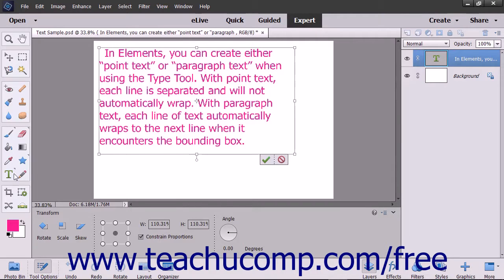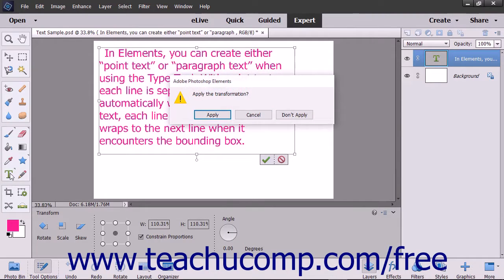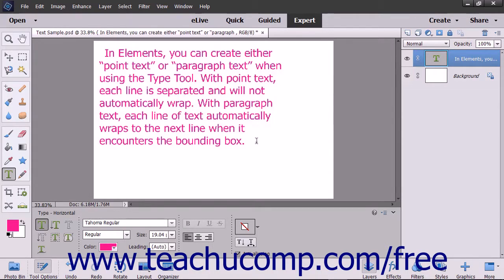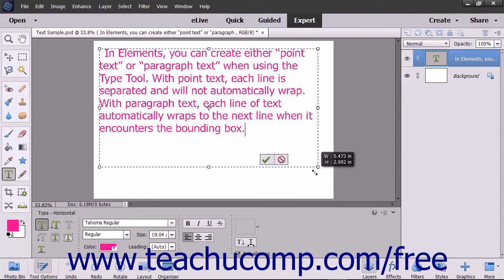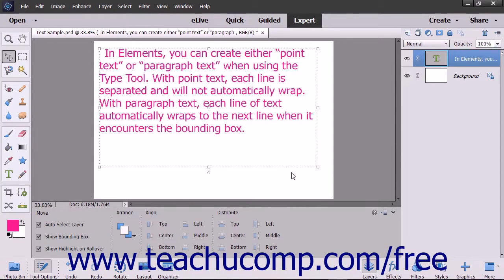For paragraph text only, you may also resize a bounding box without resizing the text contained within it. To do this, first select the same text tool from the toolbox that was used to initially create the text box. Place your mouse pointer over a resizing handle, which are the small squares at the sides and corners of the text box's border, until your mouse pointer turns into a double-pointed arrow. When it does this, click and drag to resize the text box in either direction shown by the arrows. When you release the mouse button, only the bounding box of the paragraph text is resized. The text within the bounding box remains the same size it was prior to the resizing of the bounding box.